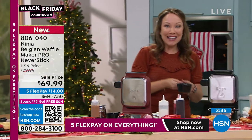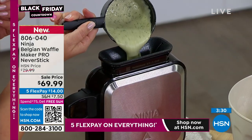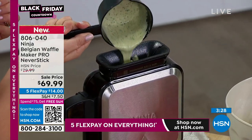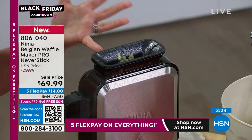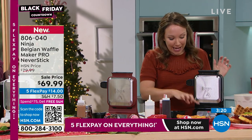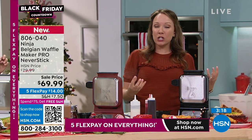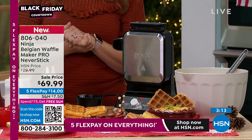Let me show you how easy it is again. We've got the chive batter — the same one that the sandwich is made out of. I'm just going to pour it into the top. That's how easy and mess-free it is to make your perfect Belgian waffles. The red light means it's still cooking and I shouldn't open it just yet, but you can see the steam billowing out.